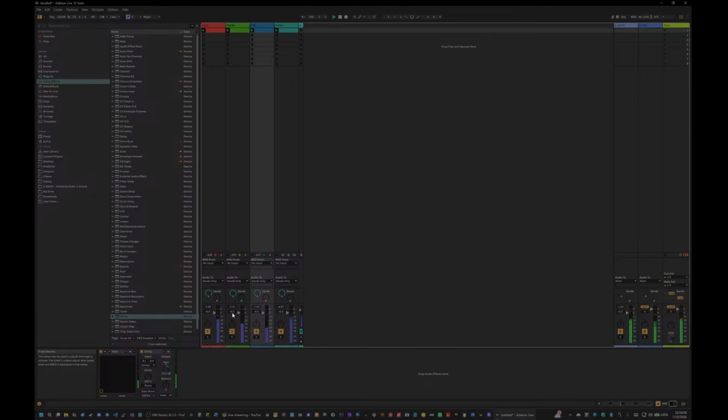And that way you have a good visual representation of what's going on here. Listen to Ableton's warnings and whatnot. It will teach you how to mix.